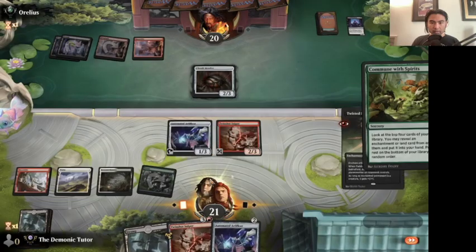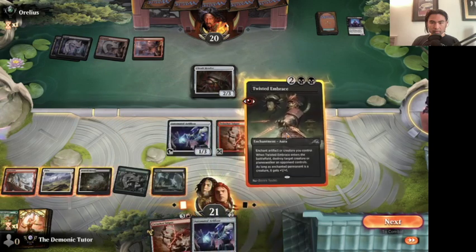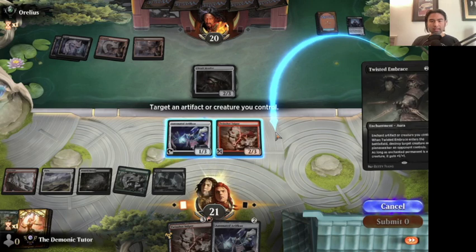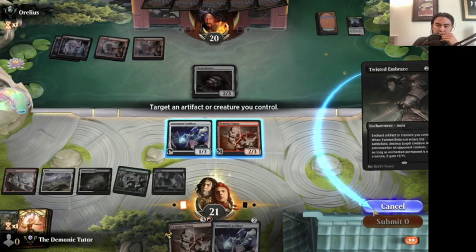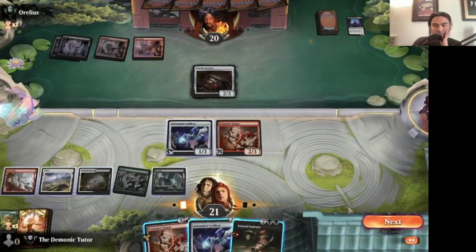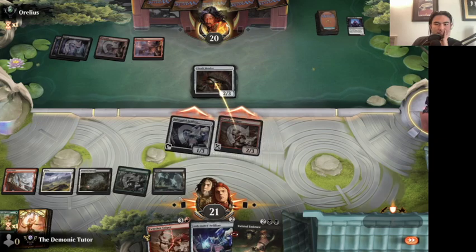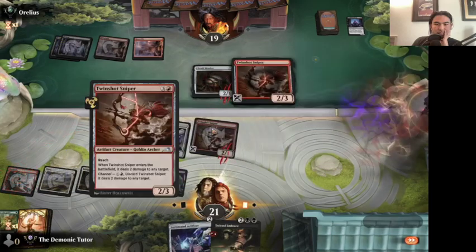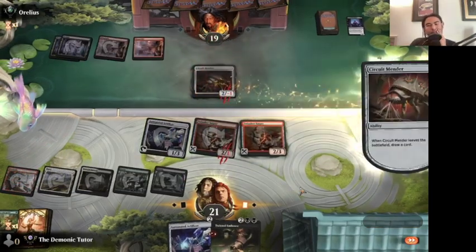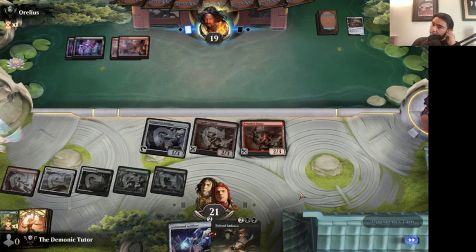Aggressive here? You get aggressive. That's scary. If one mana left, now that they know I have a Twisted Embrace in hand, they're gonna have to hold up mana.